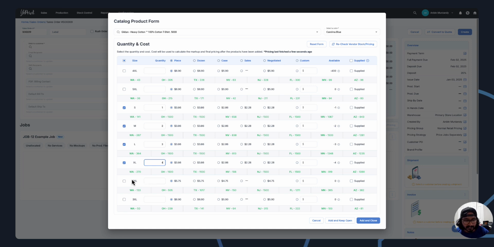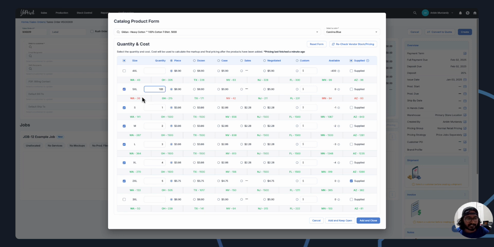Now, if you want to mark a product as customer provided, you can do that now. You can say this is now customer provided. It's not called supplied, and that will be customer provided. Cool. And the other thing that we added is that we also now will let you know if the warehouse can fulfill the order.